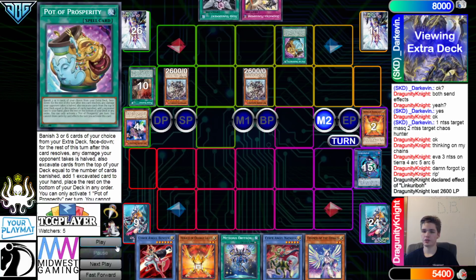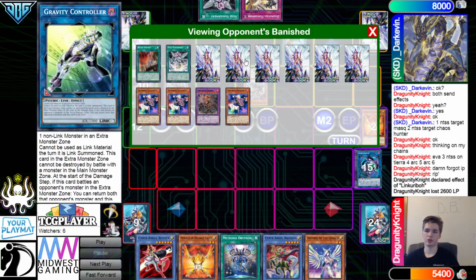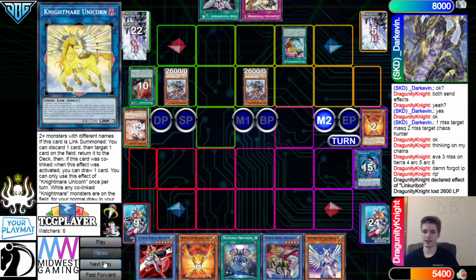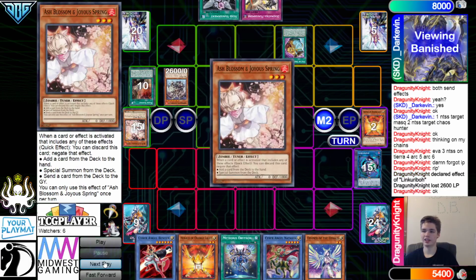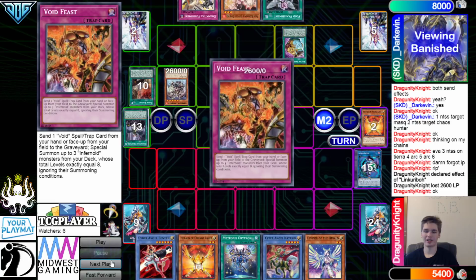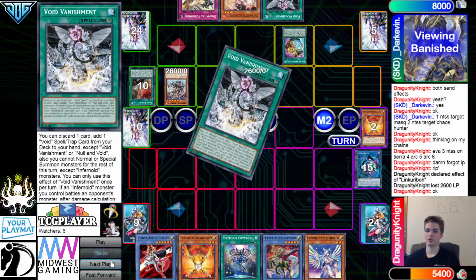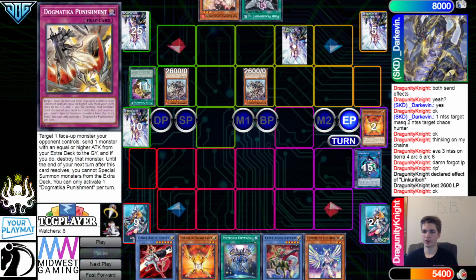Main phase 2. Prosperity will go ahead and be banishing 6. Ooh, they do have Gravity Controller, which could have also got rid of this. And then look at the top 6, and then they're going to grab Ash Blossom out of those, and then put the rest back. So Ash Blossom going to be trading with the card next turn.